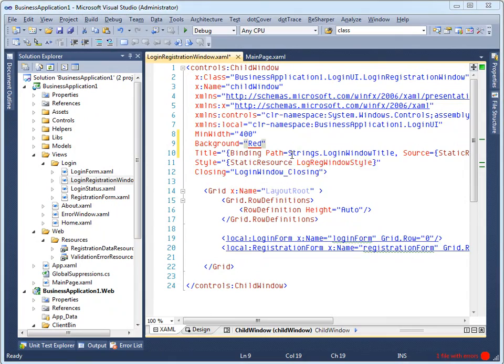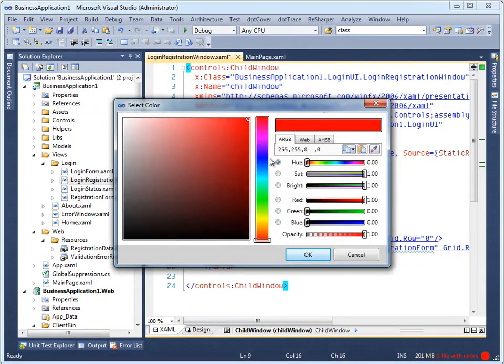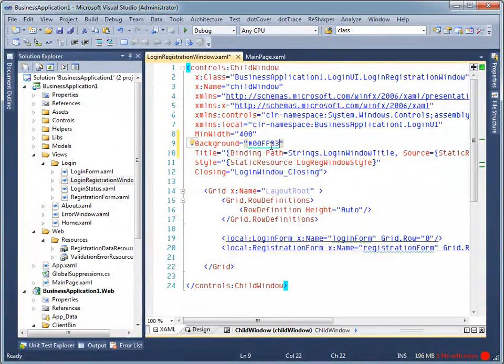A new color picker and color highlighting is also available for XAML applications. We can see here that we have a background color of red, and ReSharper provides us with a nice underlining of the color that it's representing. By clicking on the color, we can press Alt-Enter and say Pick Color from Palette, selecting a different color and having ReSharper automatically update the value, be it a standard color or the hexadecimal value of that color.